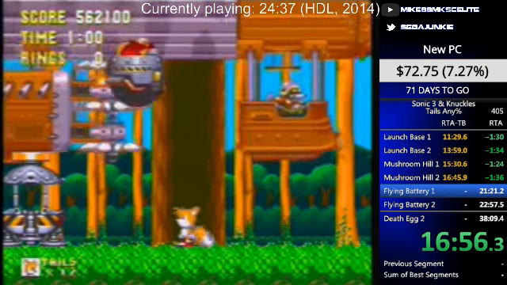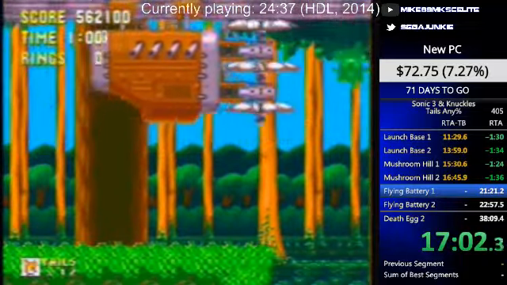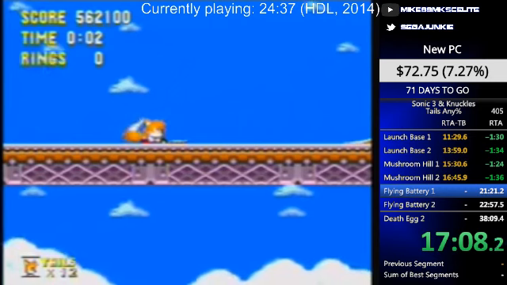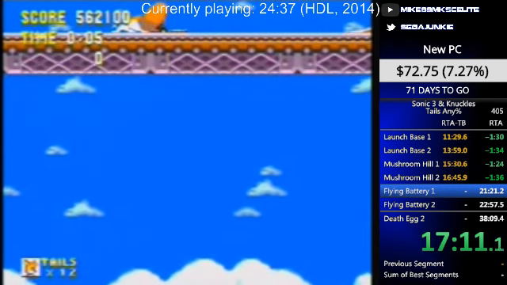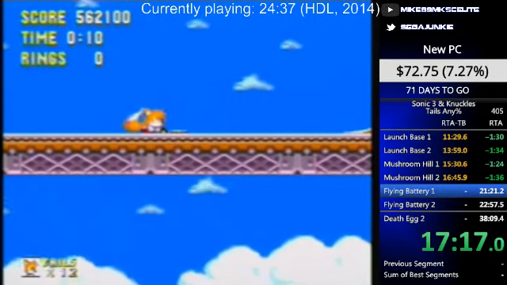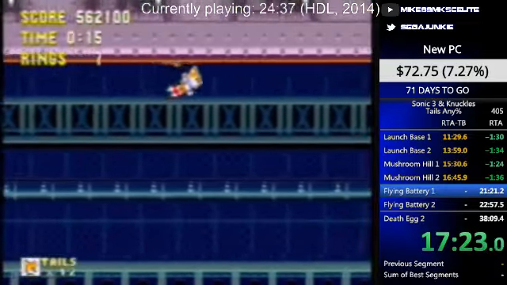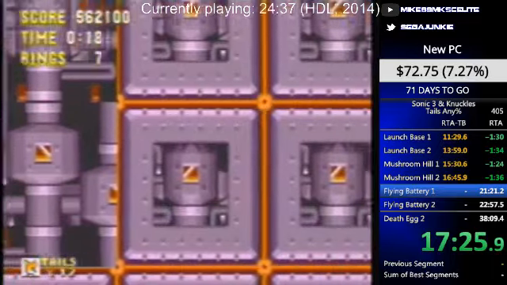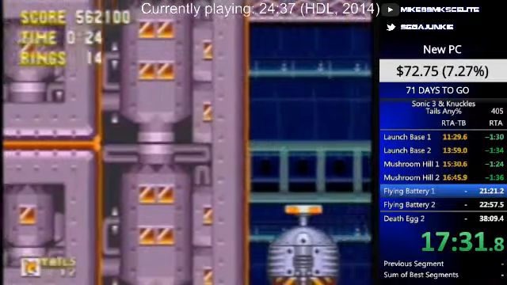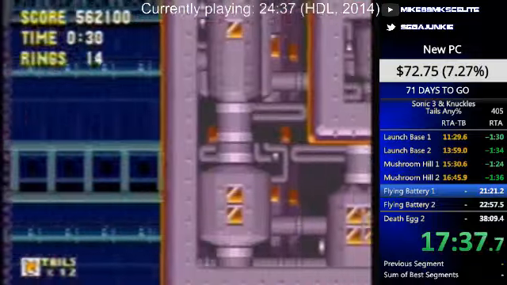Now I'm trying to remember if this is still Leap of Faith territory. No, okay, we've progressed past that. And actually, this is just one of his biggest mistakes, surprisingly. But yeah, what we used to do was just run straight through here. We didn't know you could actually stop and spin dash in that area. So this section plays out a lot slower.